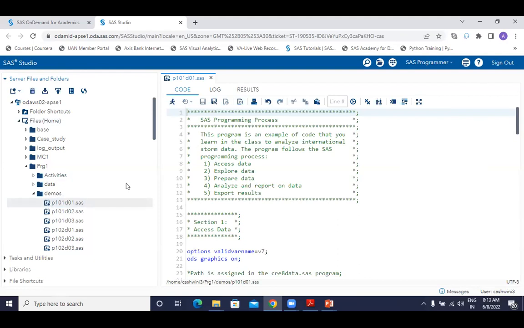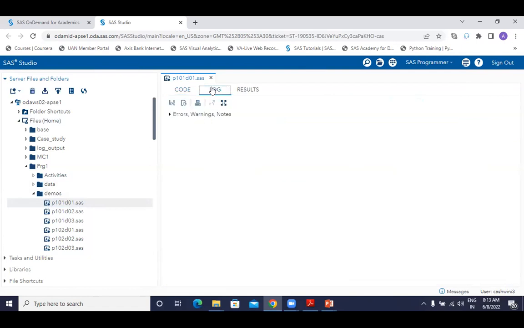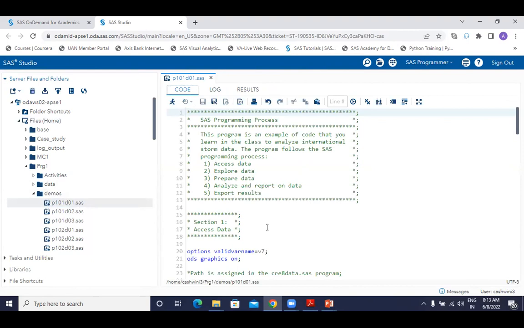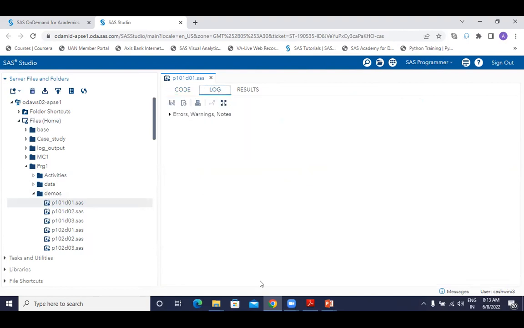Every code has respectively a code window, a log window, and a result window. The code window is where the code is saved or created, where we write it. Log is the window where you will have information about your code being processed, like if there were any errors, warnings, notes, whether it was executed successfully.